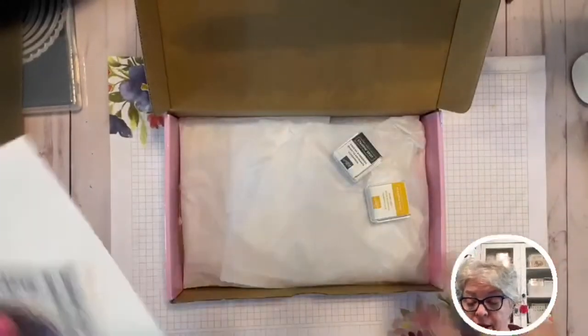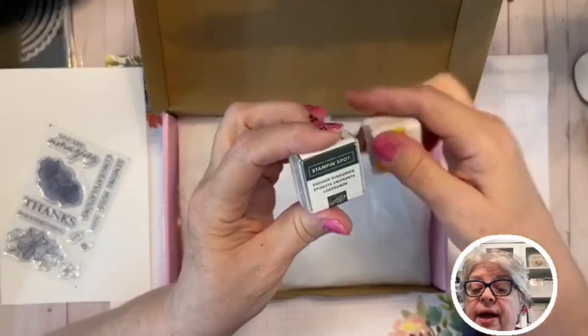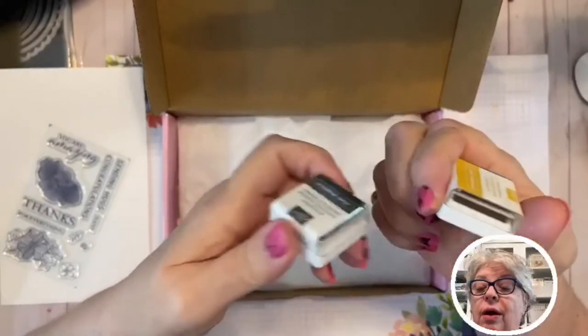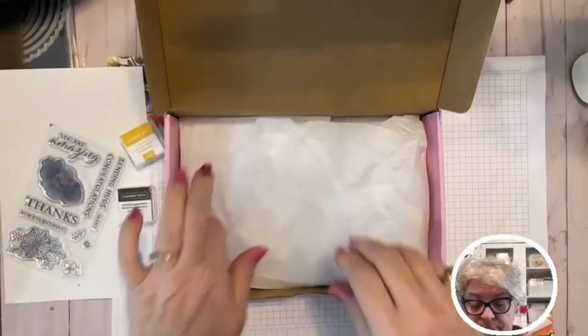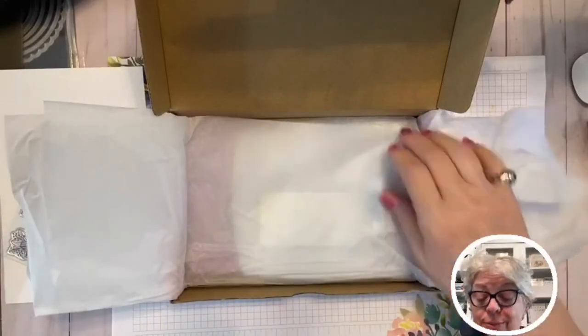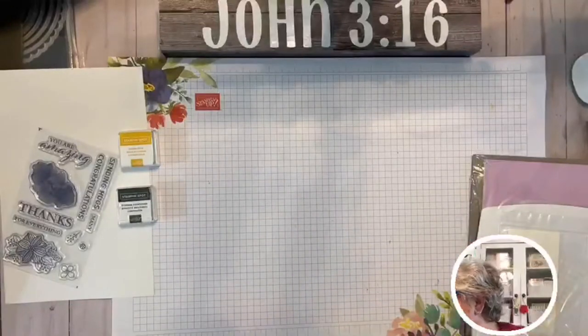Okay. All right. We usually get one Stampin' Spot, but with this kit, they gave us two. There's Evening Evergreen and Bumblebee. These are two of the favored colors anyway, so I'm really glad we got them. Now, every time you get a Paper Pumpkin, it's like a gift. It is. It's only $22 a month, y'all. If you're in the U.S., you can order through me.